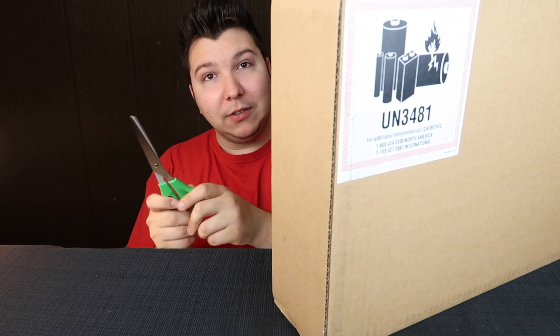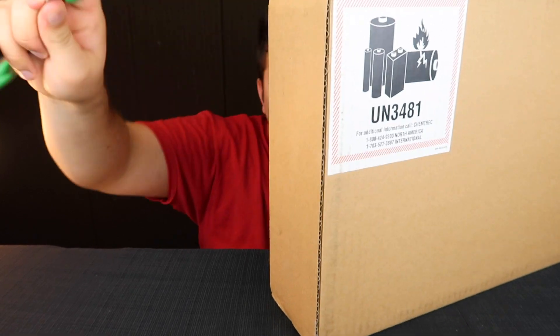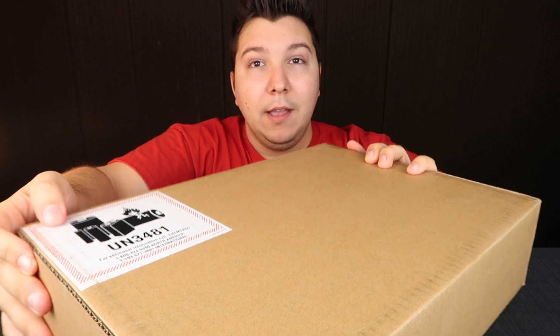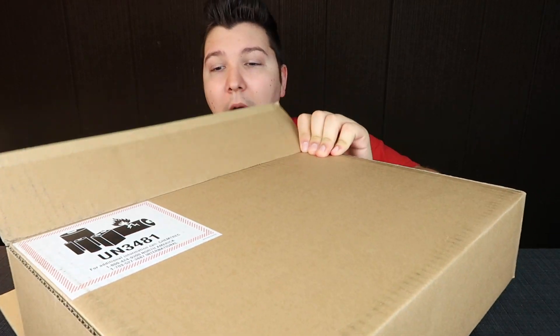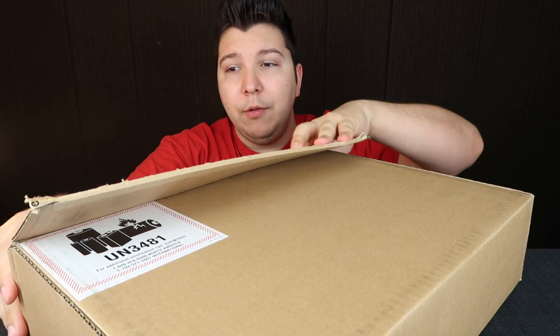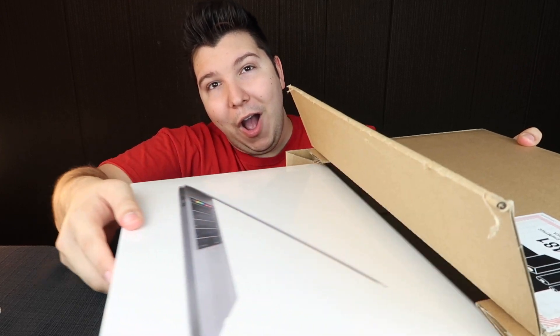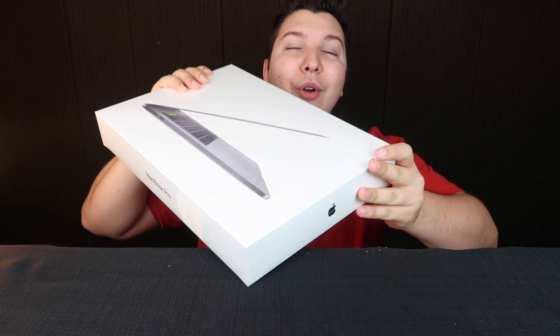All right, so how do we do this? I'm guessing I need to take these scissors and go like this. I ordered this on the internet and it's free shipping — well, I would hope it's free shipping for how much this costs. I didn't want a new computer; everyone was telling me to get one. I was going to wait for this one to die, and then it died. Here is my MacBook Pro.